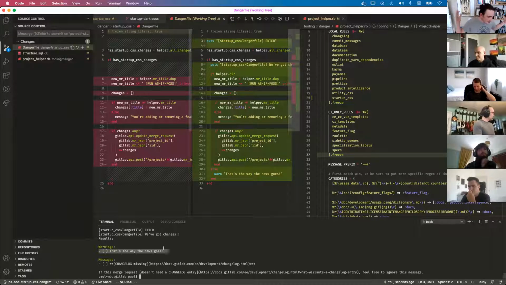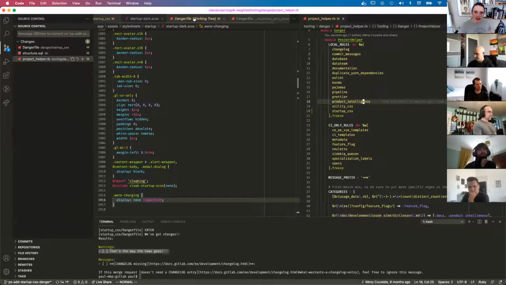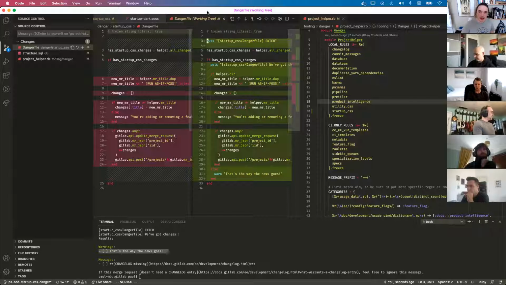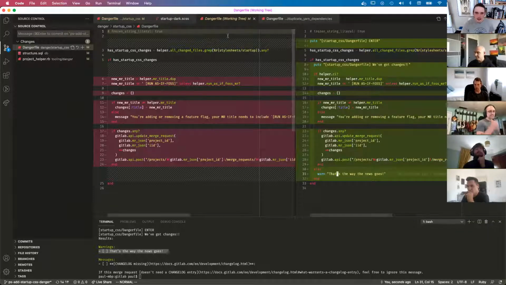All right. So this is working. That's great. I just didn't add it to this thing. I knew there'd be some sort of entry point. Okay, that's great. So now we just think of an actual warning for this, right? So in CI, what it's going to be doing is actually modifying the MR title if it doesn't already have the necessary flag in it, and also triggering a new pipeline run.